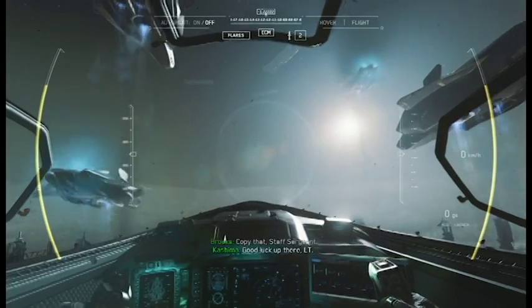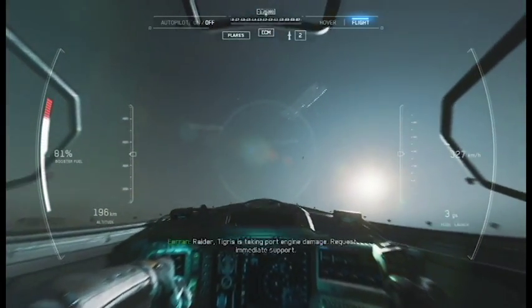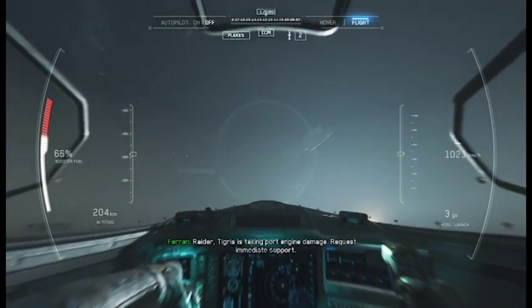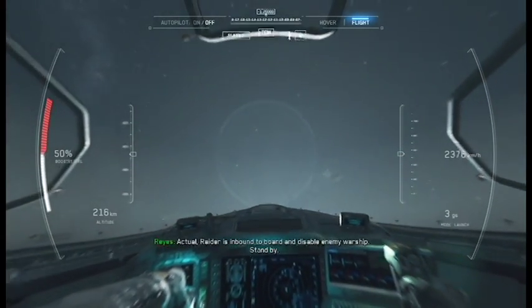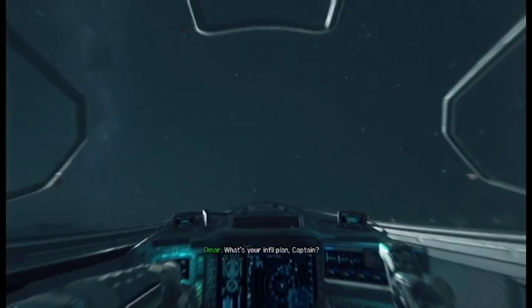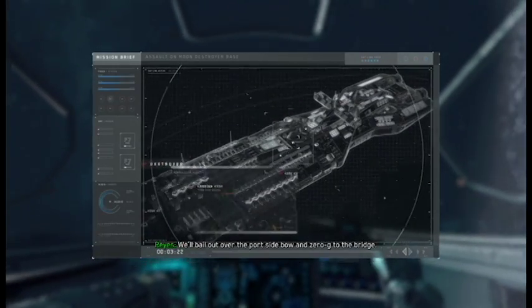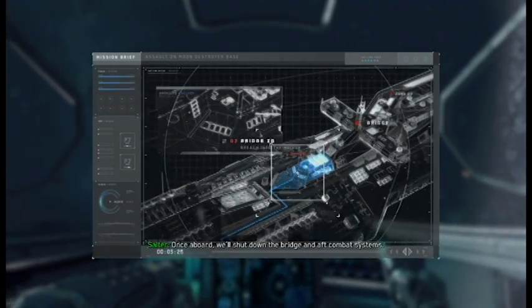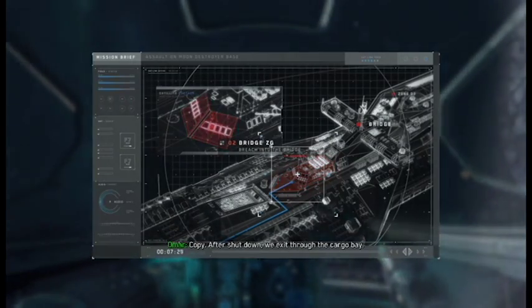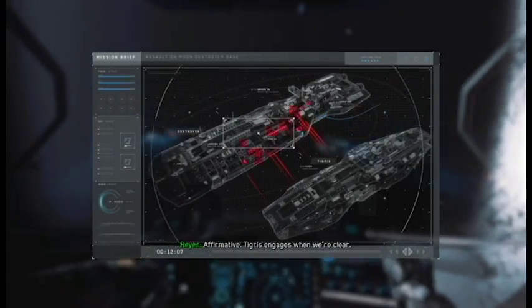Alright, let's prime. And launch. Can't you just do that on autopilot, though? There's kind of no point. Oh, okay, so we're fighting up here now. What's your infill plan, Captain? Bail out over the port side bow and zero G to the bridge. Once aboard, we'll shut down the bridge and have combat systems. Copy. Off to shut down, we exit through the cargo bay. Affirmative. Tigris engages when we're clear.